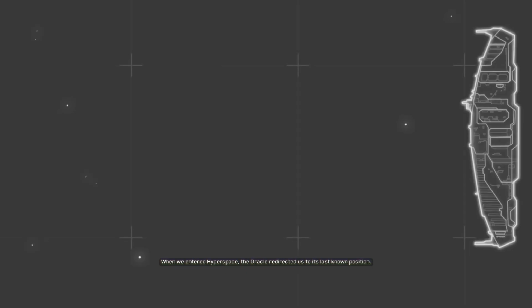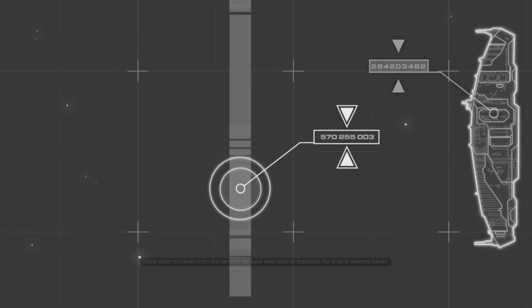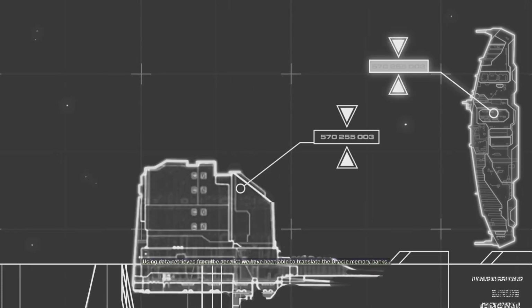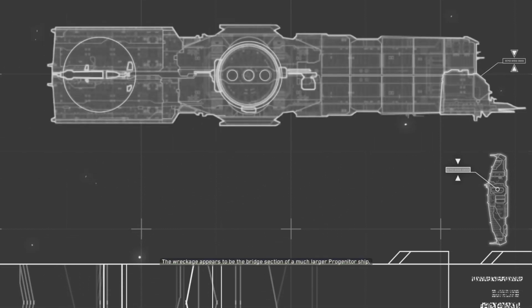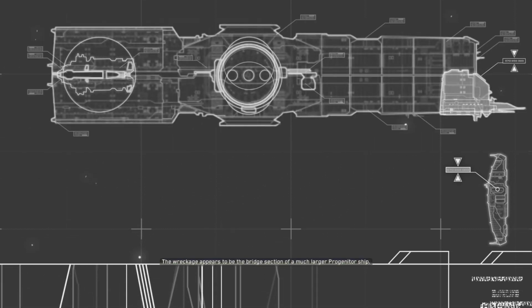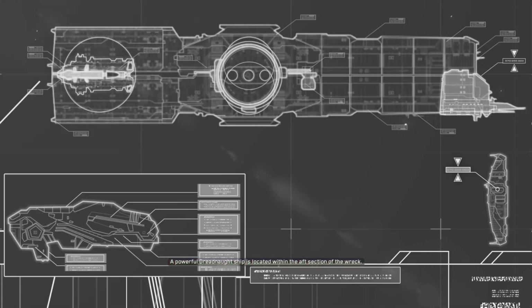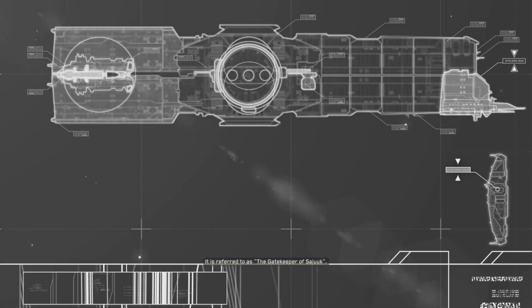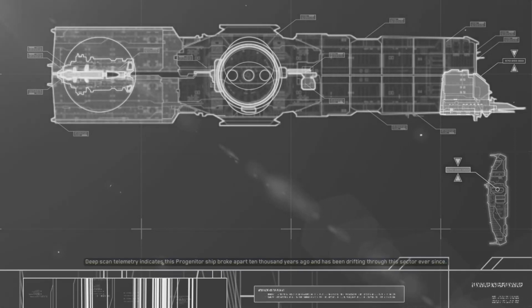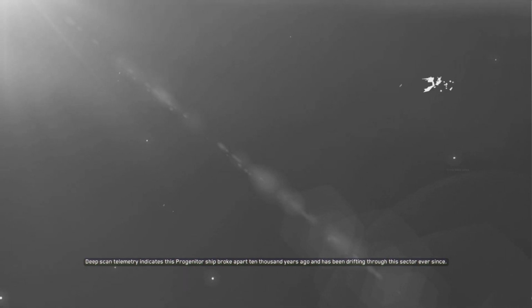We entered hyperspace. The Oracle redirected us to its last known position. Using data retrieved from the derelict, we have been able to translate the Oracle memory banks. The wreckage appears to be the bridge section of a much larger progenitor ship. A powerful dreadnought ship is located within the aft section of the wreck. It is referred to as the Gatekeeper of Sajuk. Deep scan telemetry indicates this progenitor ship broke apart 10,000 years ago and has been drifting through this sector ever since.